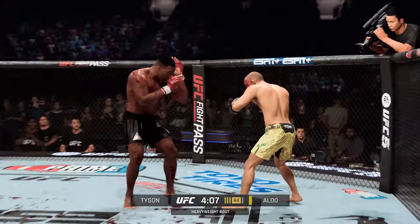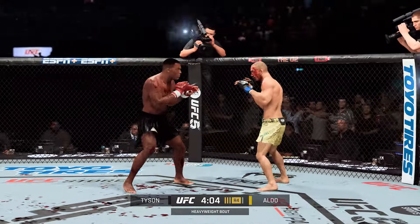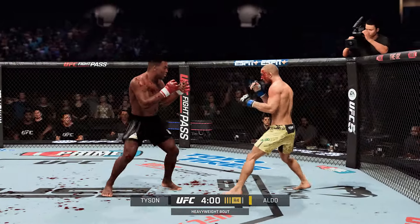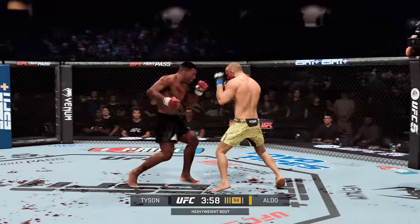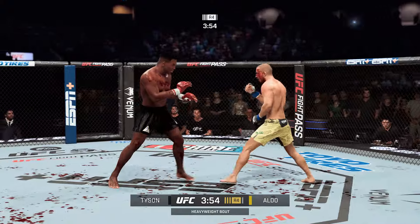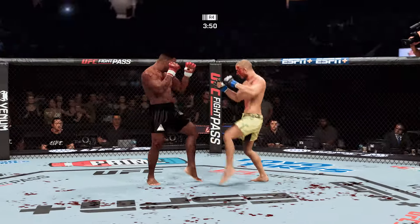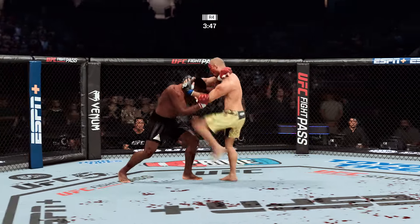It's been a wild fight thus far — perhaps a contender for some bonus money at fight's end. These guys are gonna have to dig deep. They're both hurt. You expected a close fight — you did not expect a war like this, where both guys, from the moment they said fight, went forward, got in each other's face, and just beat each other up. It's been tremendous.